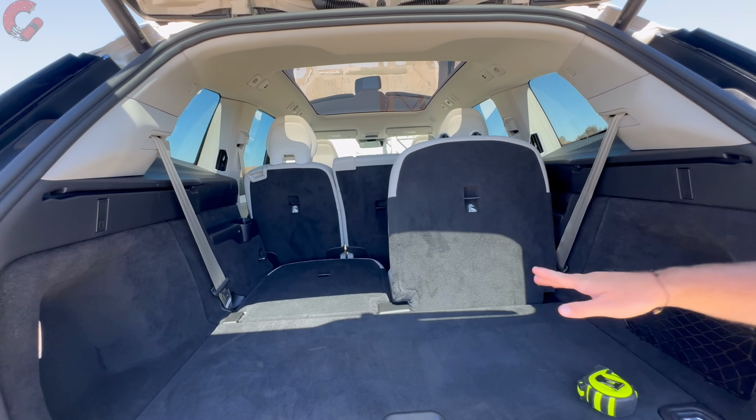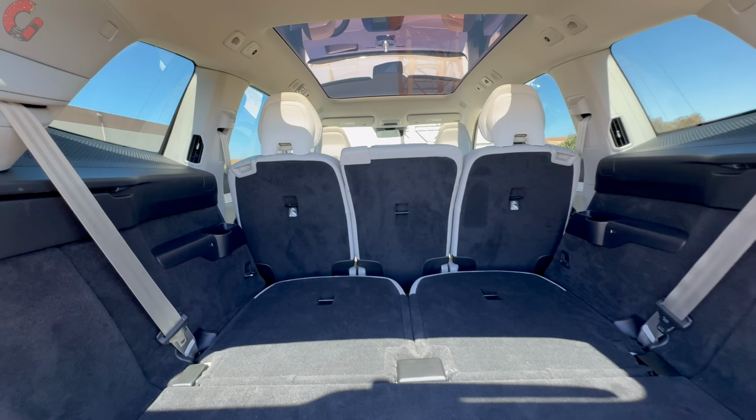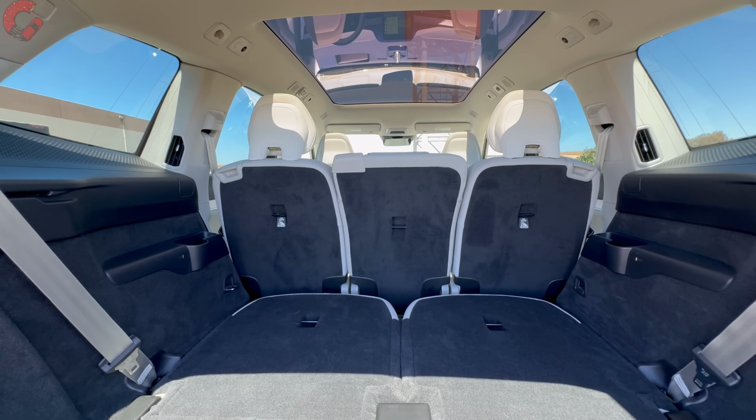So now I've gone ahead and folded the right seat down as well. I do want to point out there are not any handles to fold the second row of seats, so I will have to go up there and do that manually.